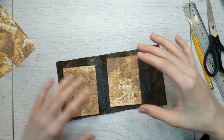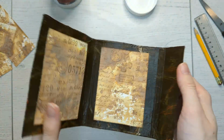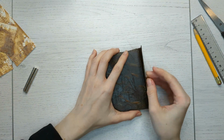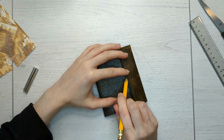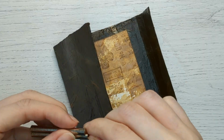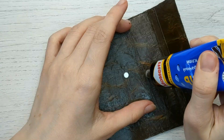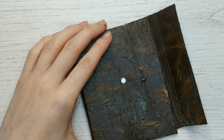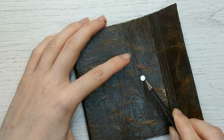So I will glue them on using the same mud gel. I will skip this step just to be a little bit more quick. And now we will proceed to the closure. So if you remember, I've used a magnet closure because I decided it is easy, and because, well, the prototype was made for the tabletop player who doesn't want to be bothered with, you know, straps and all kinds of fancy stuff. It needed to be open and closed, so it shall be simple.